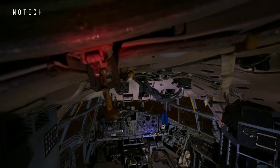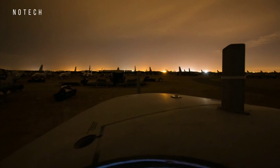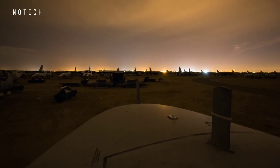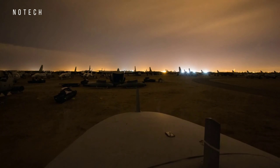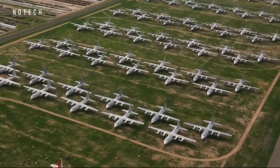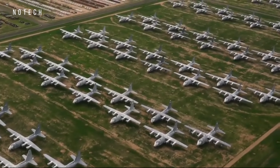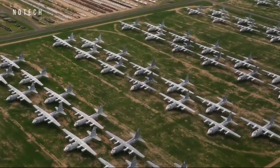Says aviation author Nick Veronico, who has visited Davis-Monthan, the Mojave facility, and other boneyards in the desert states: 'Each of the storage yards typically performs a variety of functions — from storing aircraft temporarily out of service but expected to return to the fleet, to reclaiming usable parts which are inspected, overhauled, and held until needed by active aircraft, to dismantling aircraft carcasses. These functions go hand in hand and are part of the life cycle of an aircraft.'